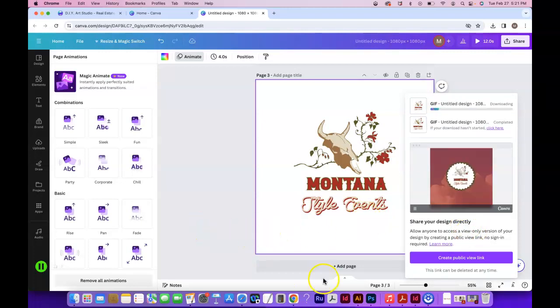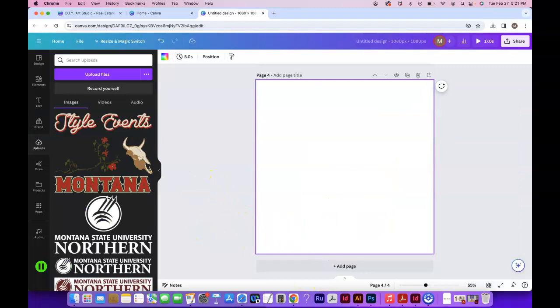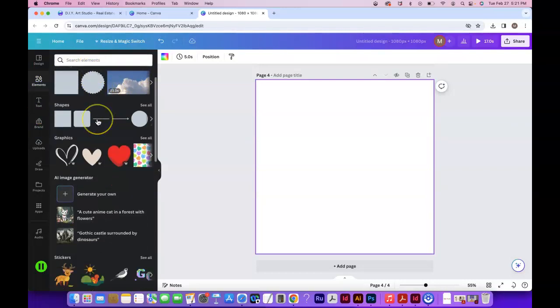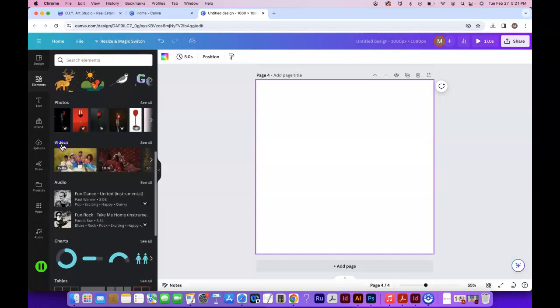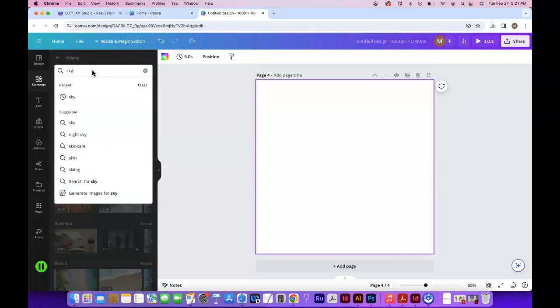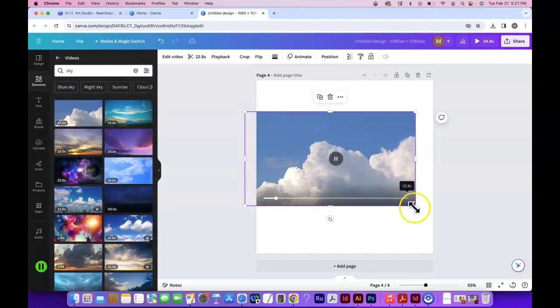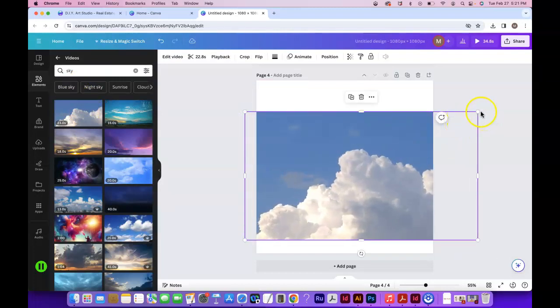Okay. And then if I'm making this with video, we want to go into Elements, probably into, let's see, where's video? Video, look up sky, which is what I used here. We can bring that in. We can size it up. It works pretty well for the background.